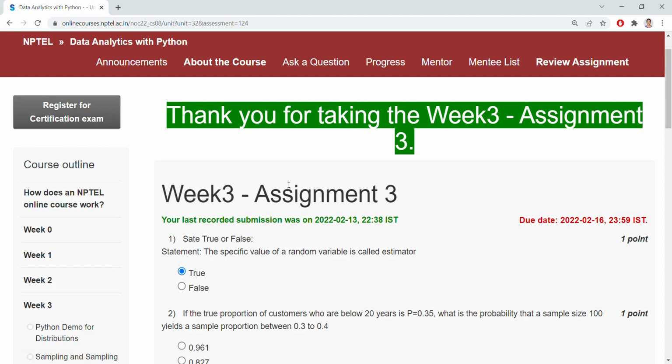In the previous two assignments we made some mistakes. Don't worry. If you feel that an answer is not correct, you can comment in the comment box so that we can have a small discussion and correct the answers which we have done.